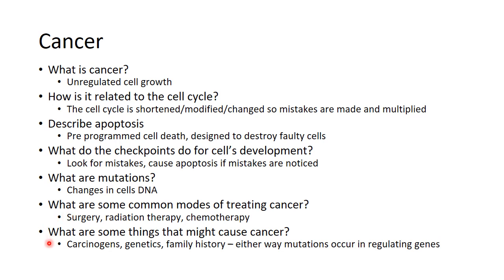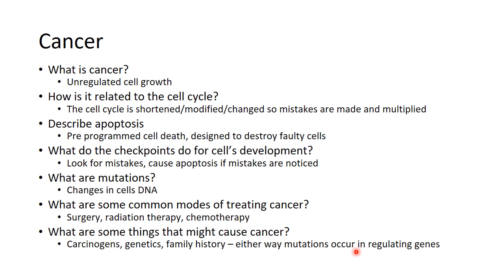And then what are some things that might cause cancer? Well, carcinogens, things like smoking, asbestos exposure, radiation exposure, they can all play a role in causing cancer. They can cause those mutations and changes in DNA which cause that cell to skip those regulatory activities inside of the cell. Genetics can play a role too, not a guarantee, and family history can play a role, which is kind of related to genetics. But if you have a family history or genetics that say, hey, you have a higher chance of cancer, maybe start avoiding some of those carcinogens. And in general, don't smoke anyway. It's going to probably lead to cancer.